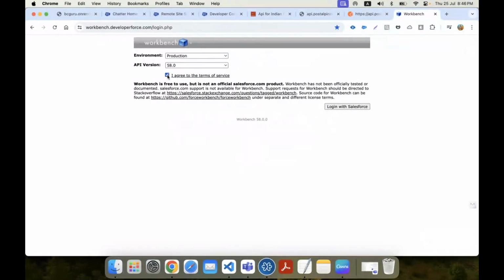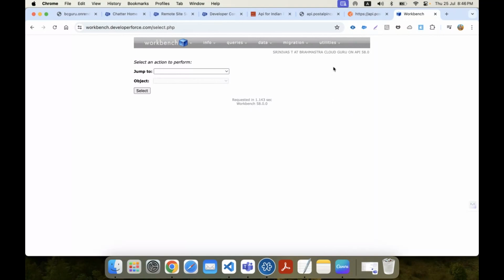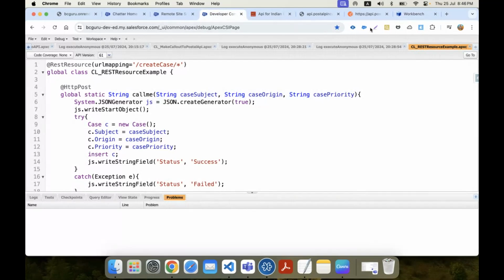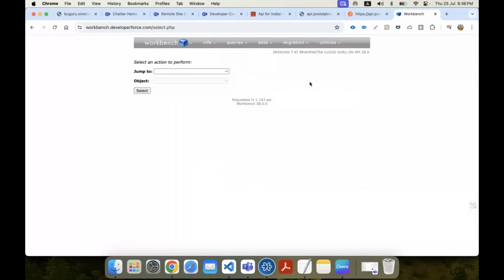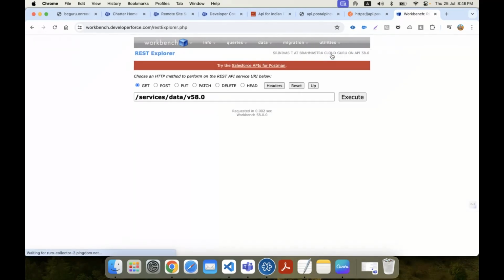Log into this Workbench tool. To which org are you connected now? That is the correct org only, the BC Guru sandbox. In the utilities, we have the REST Explorer. Use this one.